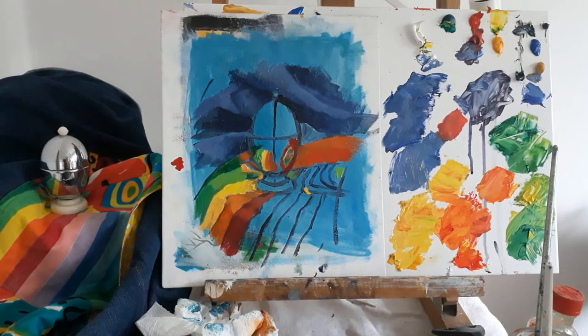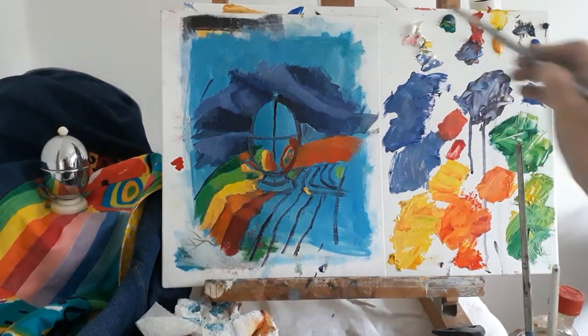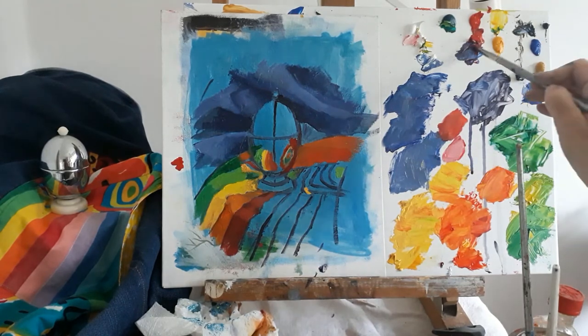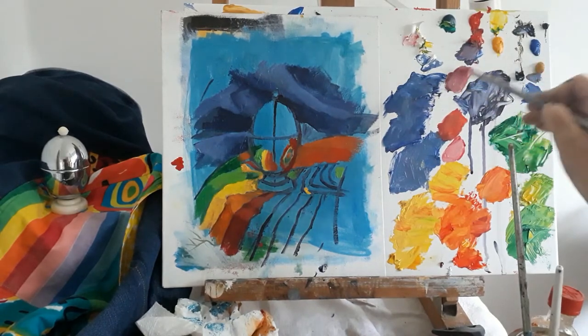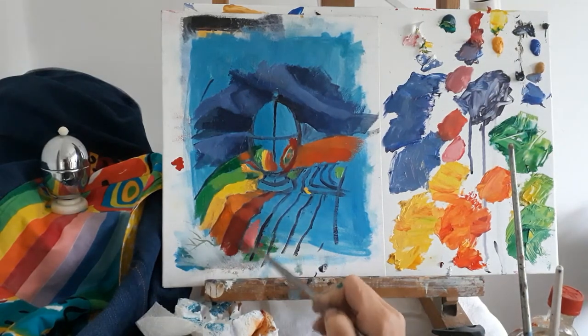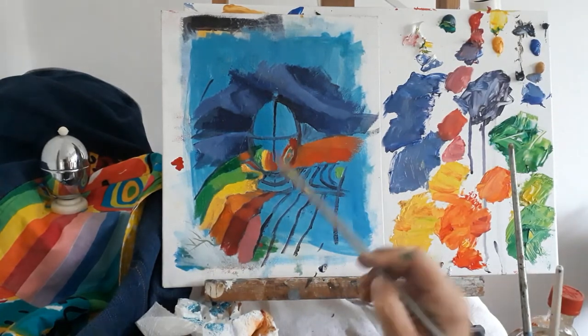Onto my pink. And it's, I think, a sort of a pink using the cadmium red deep. Yep. And a little bit of blue. It's slightly purple in feel in the shadow. So there's my shadow. And then on top is the pale pink.